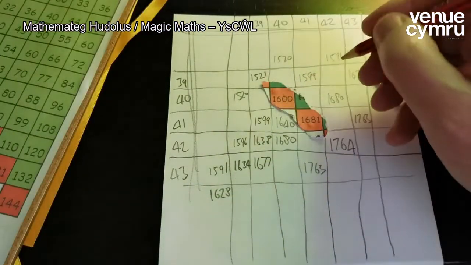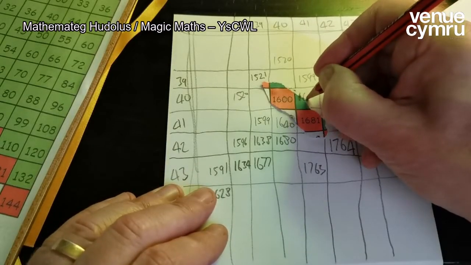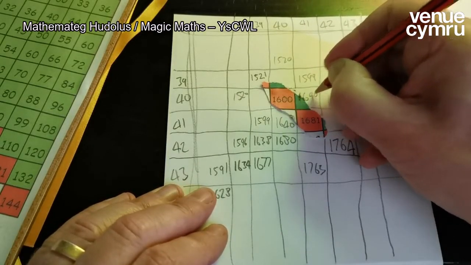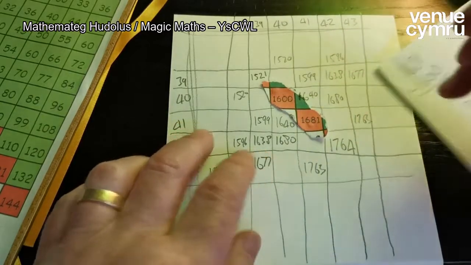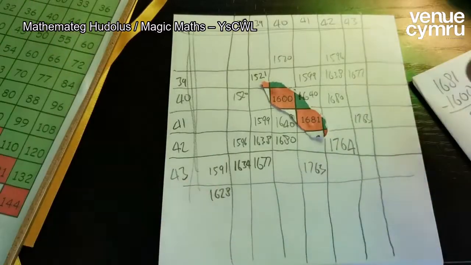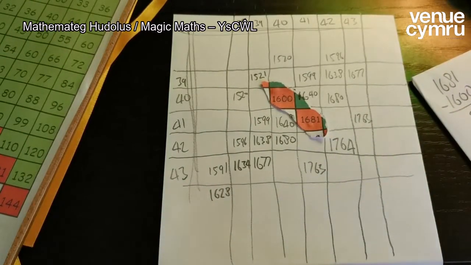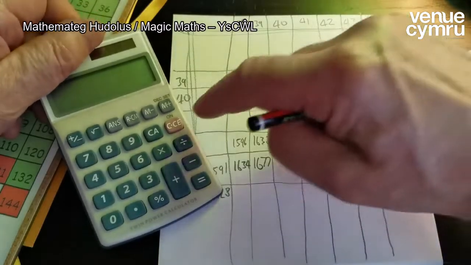And of course, these reflect going up that way. So in fact, that is the start. That torn bit is the first bit of 1640. And that is 1638. And we can fill in the whole of the times table grid, just starting off with those two numbers. Now, you've seen a lot of numbers here. Does it really work? Maybe you've been checking with the calculator, but why don't we just try one here in front of you to make sure I've not made a complete fool of myself.